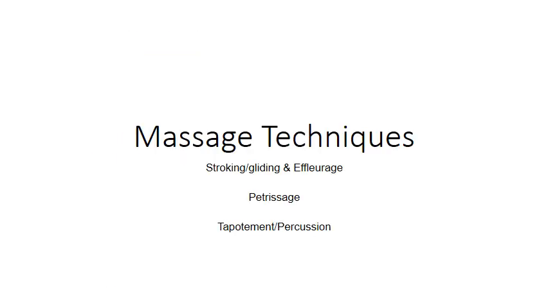What are the different massage techniques? First, we're going to look at stroking, gliding, it's the same thing, and effleurage, so the softer relaxation techniques of massage. Thereafter, we're going to look at petrissage and the different petrissage techniques. And finally, tapotement, percussion techniques. Different name, but the same technique.